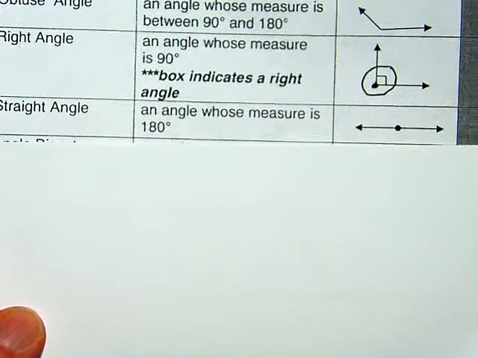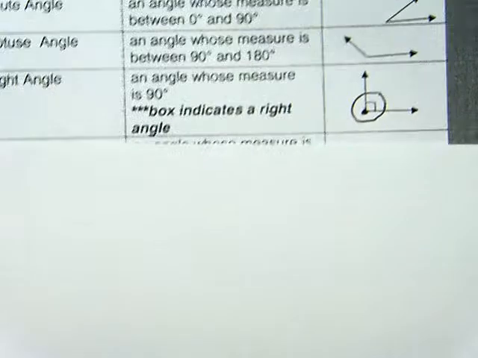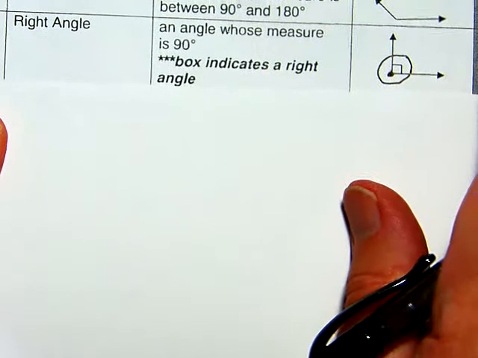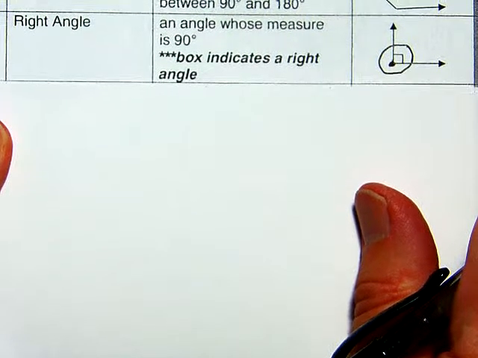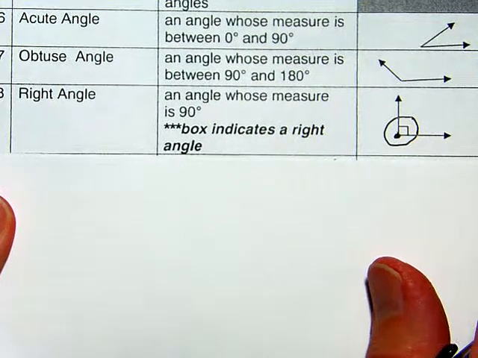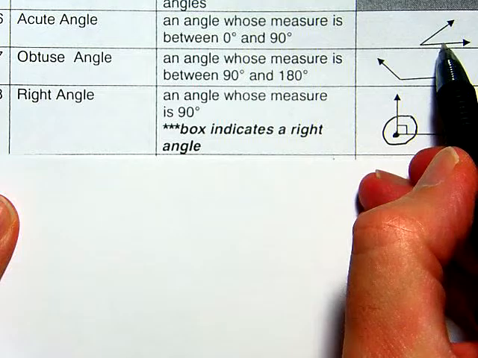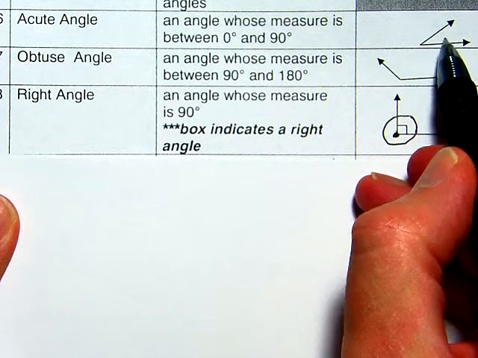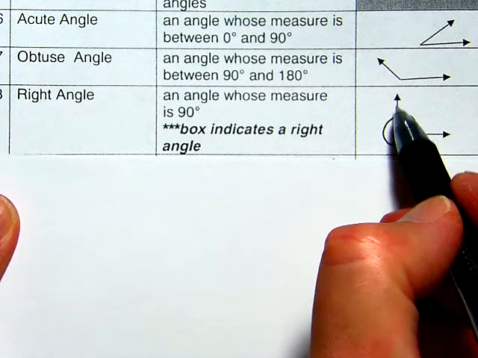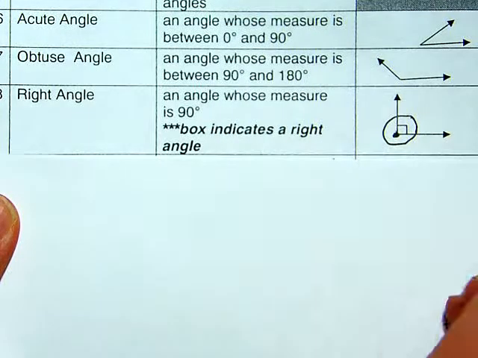And I just want to finish up with one other characteristic of the right angle, which is very important, is that the measure of a right angle is 90 degrees. Okay, so we were talking about degrees earlier, the measure of a right angle is 90 degrees. Well, let's go back for a moment to the acute angle. An acute angle, as you can see, is smaller than a right angle. The angle measured between these two sides of the angle is less than the right angle here, and therefore the measure of an acute angle is between 0 degrees and 90 degrees.